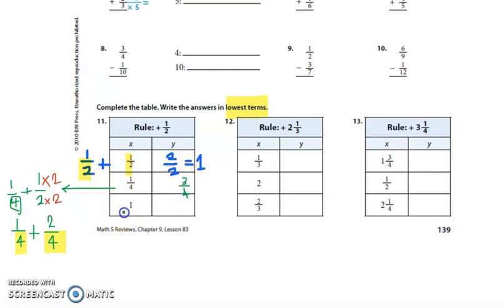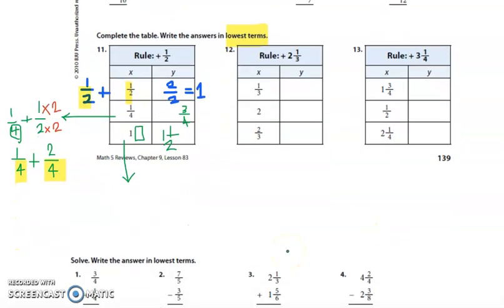Then what about this question? This one has no fraction, so it's a very simple question. You don't need to worry about changing this into a fraction, because all you need to do is just put the whole number here into the fraction. That's going to be the answer. Okay? So I want you to do number 11, 12, 13 on your own. And let's go to the next page.